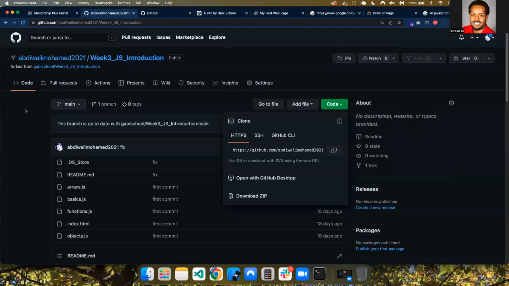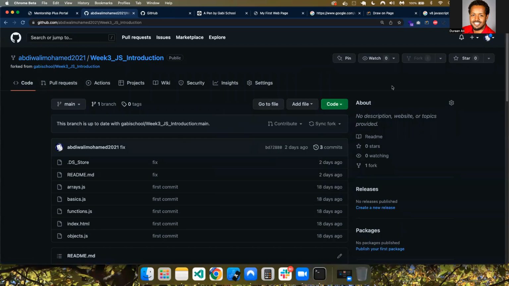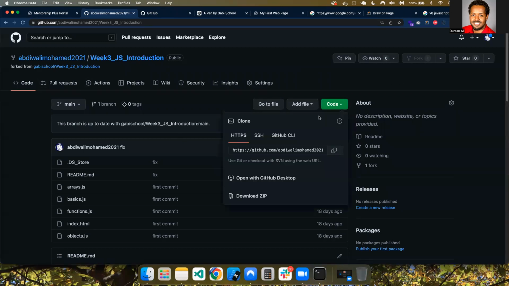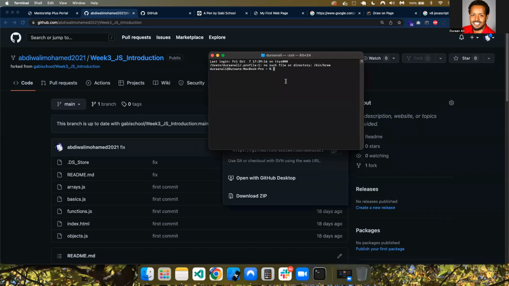So what I'm trying to do here is one basic example of how you're going to do it. I just forked it, and then we're going to clone it. I'm gonna open my terminal and find where to put this project. So let's go to pictures, cd into another folder, cd into another one. Let's say cd into assignments, ls. Okay, so week 3 assignments. We can just do it here.